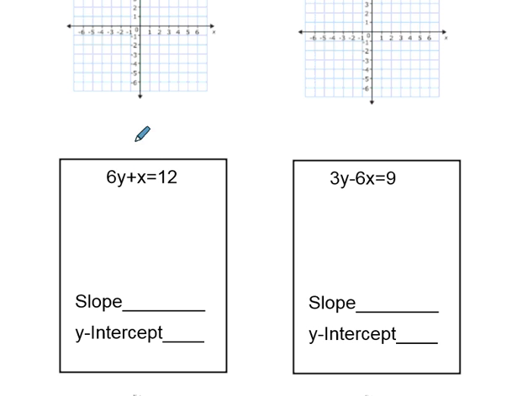I do have 2 more examples. I'd like you to pause the video and try these 2 on your own and see if you can get them. Now I'll go ahead, and as I work through, you can check your answers and see how you did. Both of these need to be fixed because neither of them is solved for y, so they're not in the form y equals mx plus b.